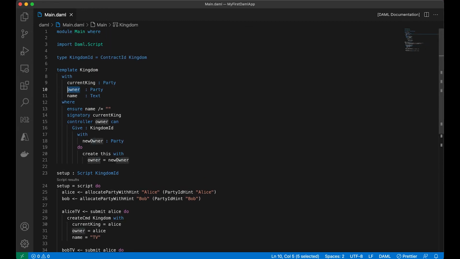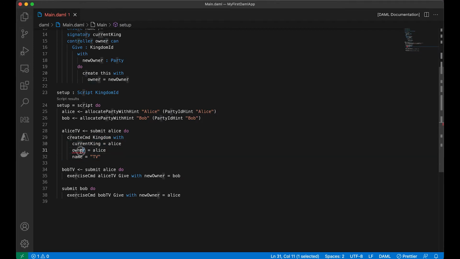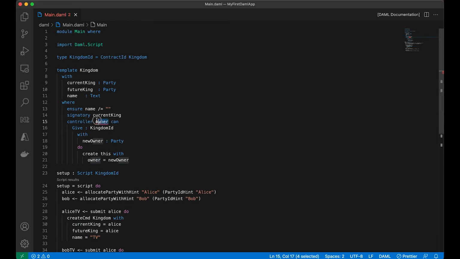Now the owner in this case is who will receive the kingdom. We will call it the future king. The future king will be mentioned when a new kingdom is created. In this case, over here, we'll change that. And when the contract is created, the future king will have the right to give it to the next king, the next future king, the successor. So we change that. Now for the name, let's change that to kingdom name instead of just name. So we are describing the asset, right? We're describing what is being transferred from one party to another. In this case, we will just call that party the successor. Who is the successor that will receive the new kingdom?